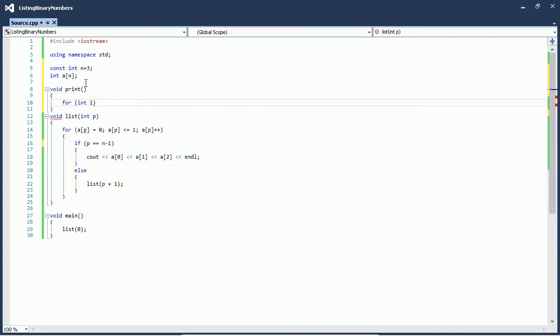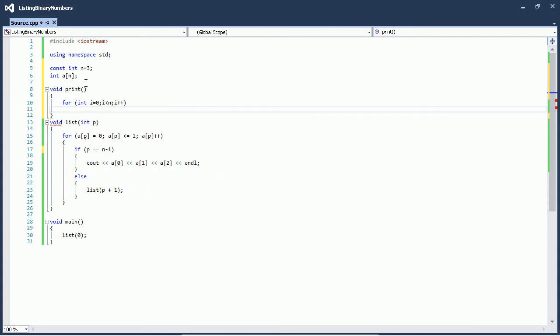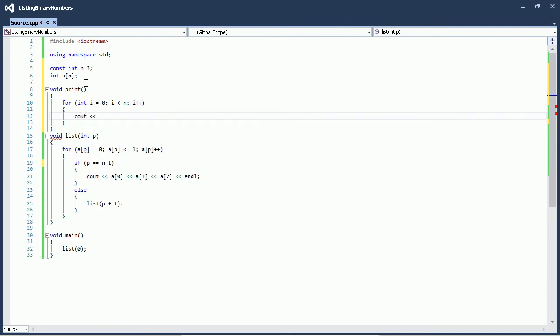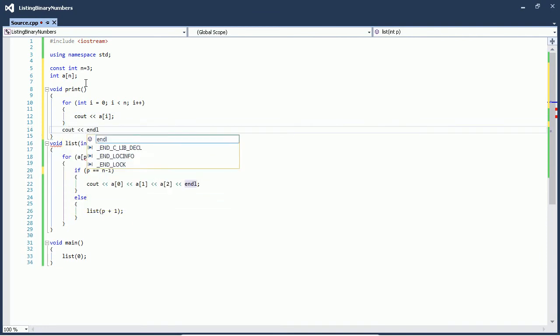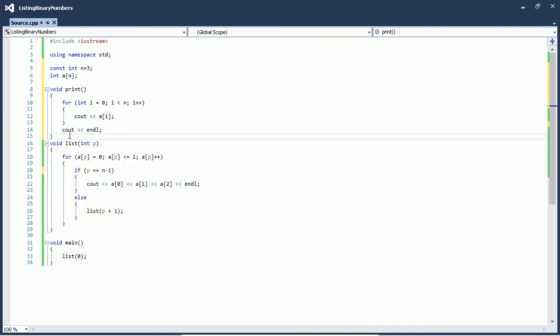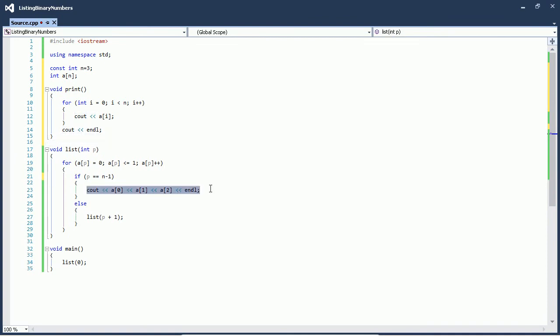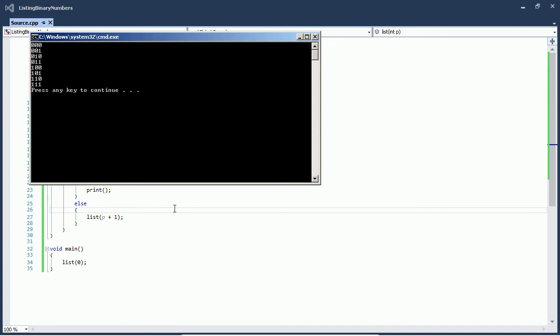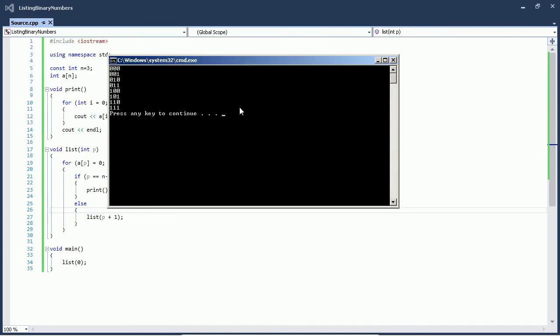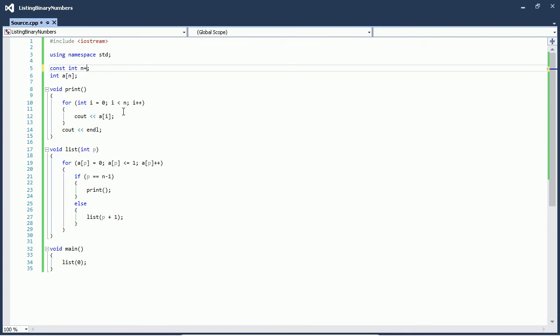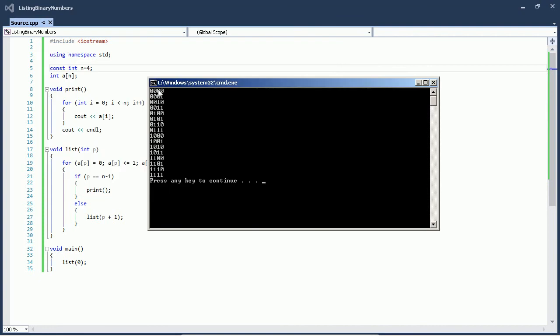Let's make a for loop. And print out the new line. Here we can just say print. Let's test. And we get the same thing. Only now we can easily change n equals 4, and we get all the binary numbers with 4 digits.